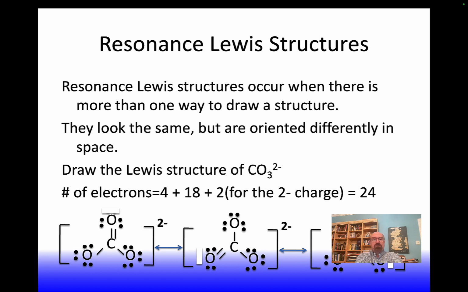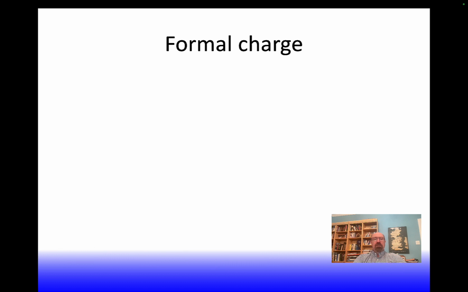So because it has resonance, you notice that I drew two structures in the example, both equivalent with a double arrow between them, and I did not put any brackets or charge because ozone is a molecule, it's not an ion. Okay, so let's move forward. So you are going to have something like this that you're going to have to do a Lewis structure for in your homework. Now we're going to move on to formal charge.